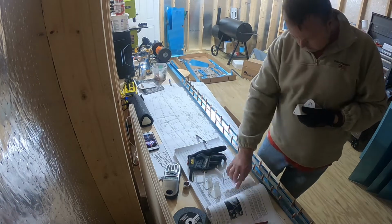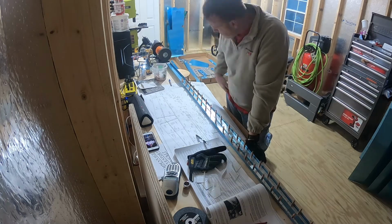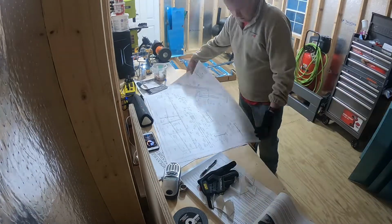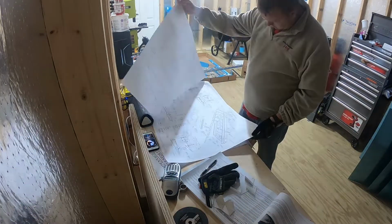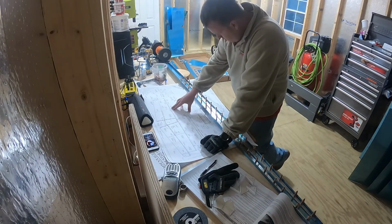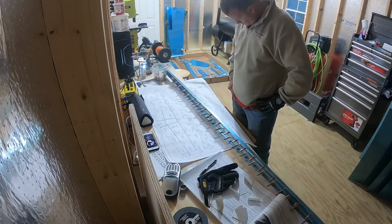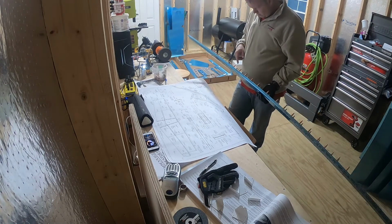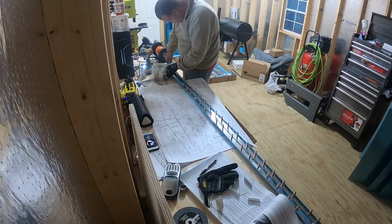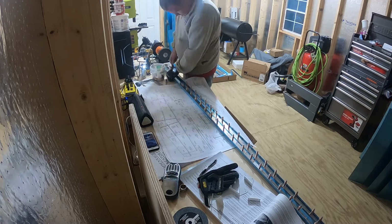Here I'm pulling out the hinge brackets for the elevator attachment points. And I'm using the expanded blueprint to give me a big picture of where these hinge brackets are supposed to go. These expanded blueprints are really amazing. You can actually see what you're trying to build, in really great detail, and they give you a really good big picture of what you're trying to put together.